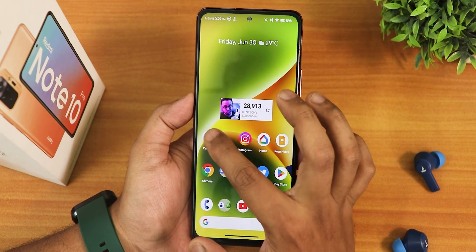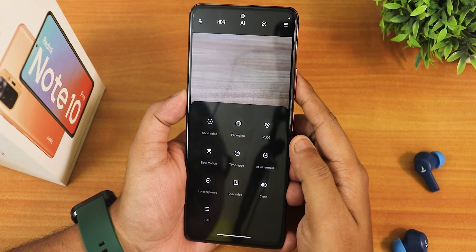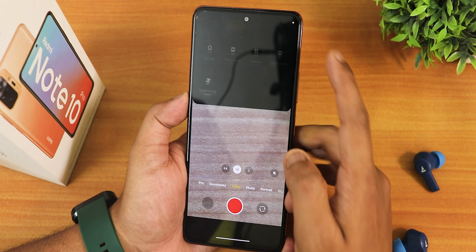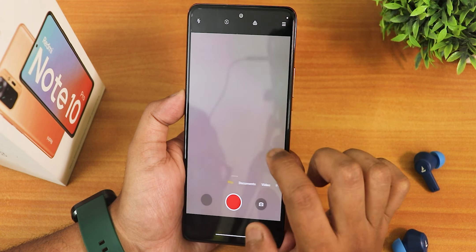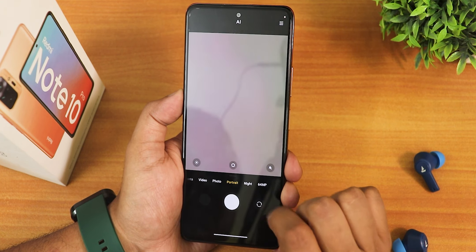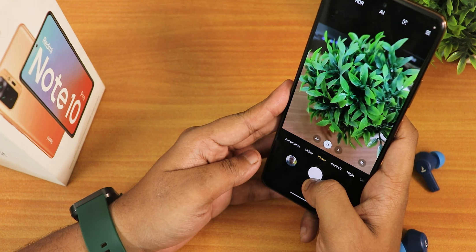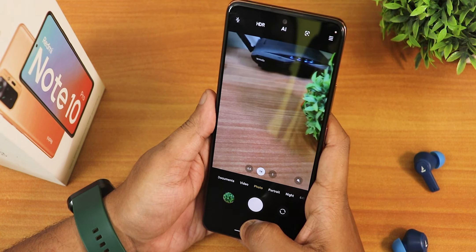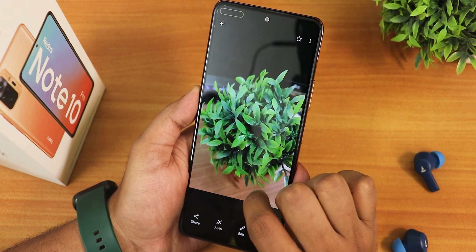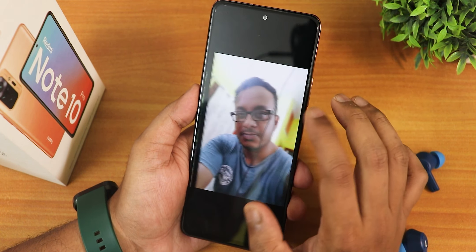Let's talk about the stock camera. You're getting the MIUI camera right out of the box. I've enabled the swipe-up feature and with that we get short video, vlog, slow motion, dual video, and other options. For normal videos you can shoot up to 4K 30fps with the rear camera, and in pro mode also you can shoot 4K 30fps. I just took a selfie and a rear camera photo - it takes photos really fast, no issues. It's a 16 megapixel photo with the rear camera. The MIUI camera is really fast, not laggy like the Leica camera.